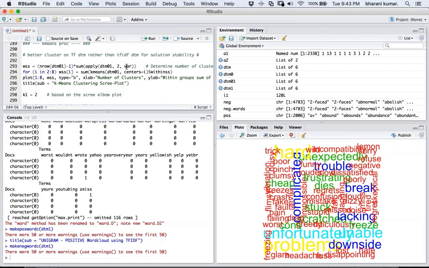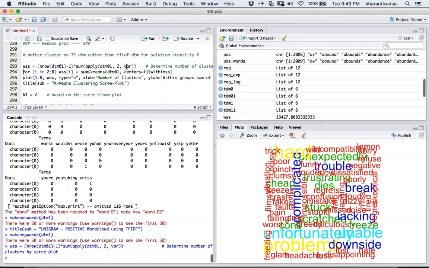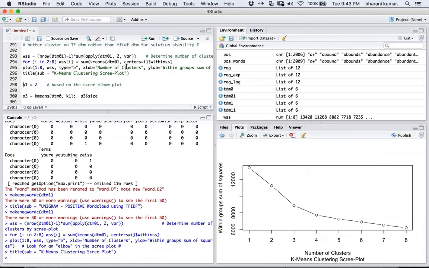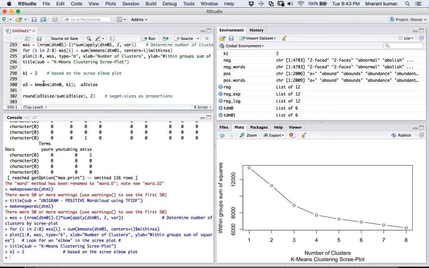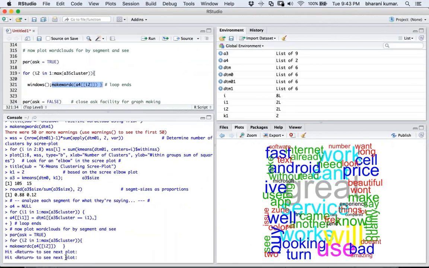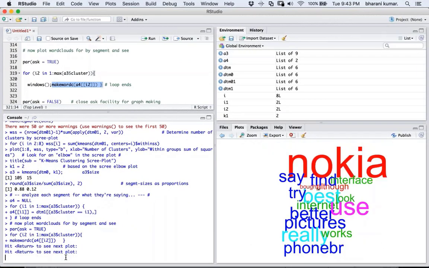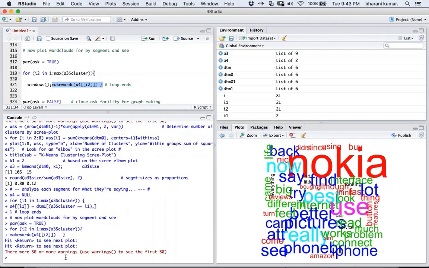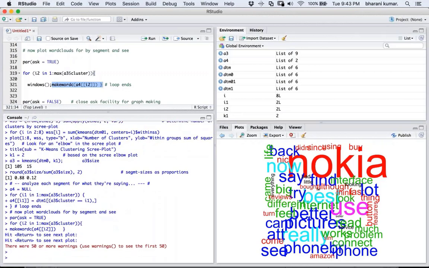And you can also generate k-means clustering, which I've already shown you yesterday. By looking at this, I feel that 3 clusters might make more sense, or maybe 4 clusters. So for now, just to show you all, I'm choosing k equal to 3. And if you want to make a word cloud, there we go. This would generate another cloud.